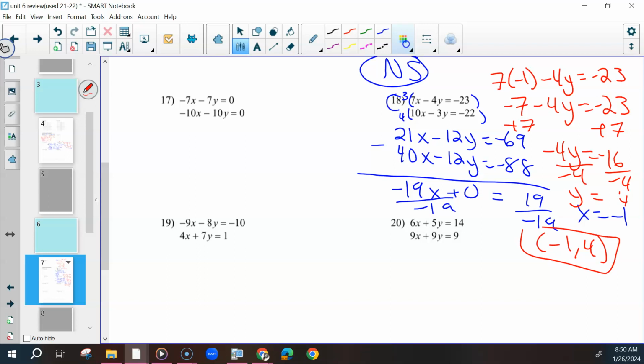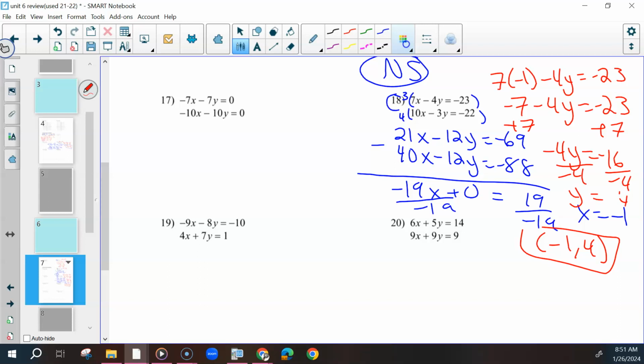Questions on that one? Yes. Could you also times the second equation by -4 and then it will make it positive and negative and you just add it? Or you're talking about when you did this, multiply by -4 and then add. Yes, you can do that. It doesn't matter. If you want to multiply by negatives to change the sign, you could do that, but it's up to you.